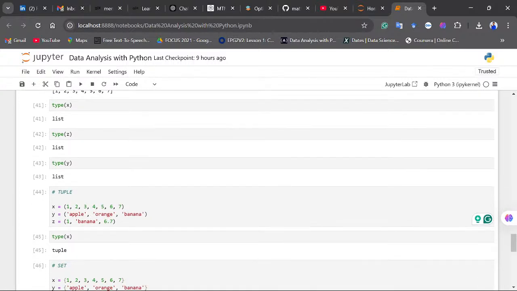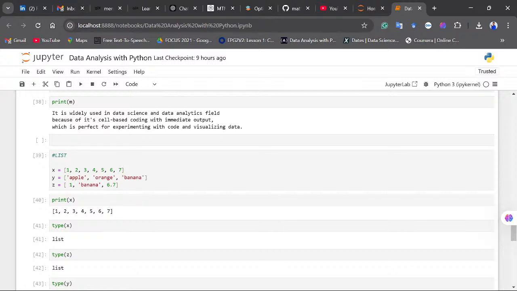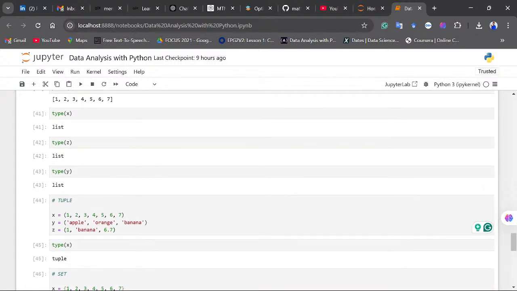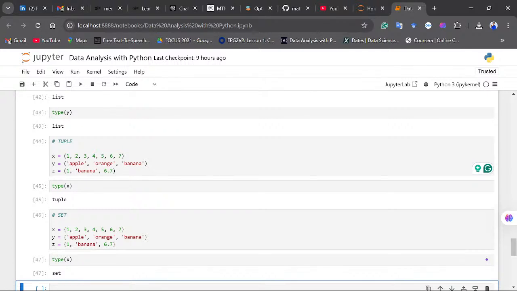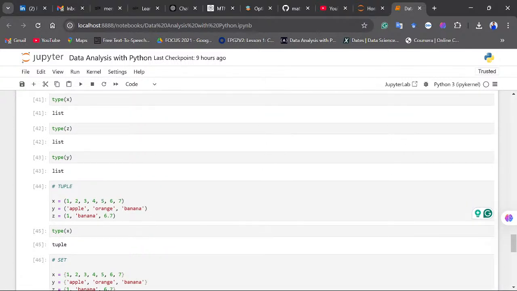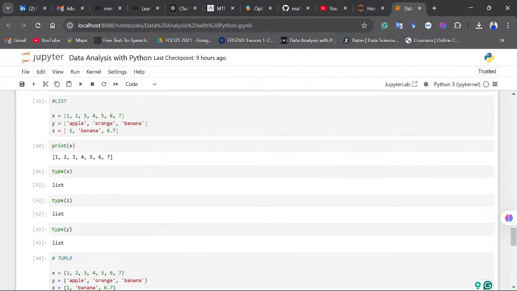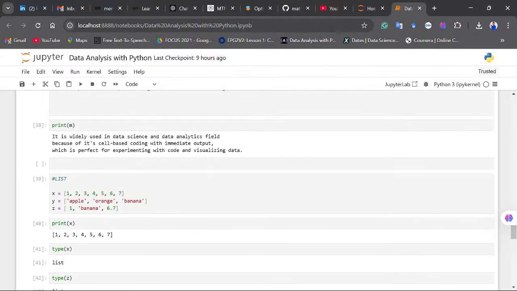Now, as I explained earlier on, you can see that we are using x, x, x. At any point in time, x gets updated to a new thing because we are assigning a new value to x. So over here, x is being referenced as a list. But when x comes here, it has now become a tuple. And when it comes here, it has now become a set. For me to use x as a list again, or to reference this list again, I have to rerun this particular cell.